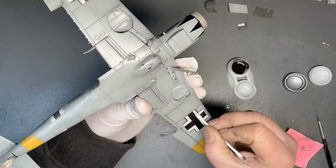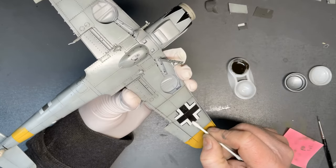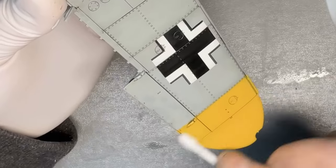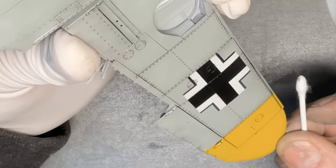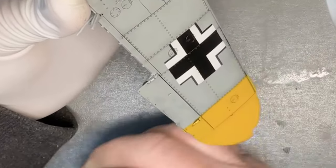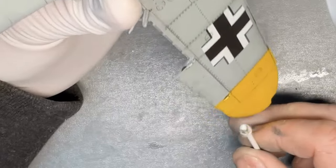Just clean up the crosses a little bit — that's got just a tiny amount of white spirit in it. Just going forward to back on the wing there, which just introduces some streaks into the paint finish. And because it's an enamel you can just take that all off if you're not happy with it and start again. But that's going to be fine — once you get that top coat gloss varnish that'll seal it in. I'll finish the rest of the airframe up in that same way and then we'll add a little bit more streaking and marks onto the airframe.